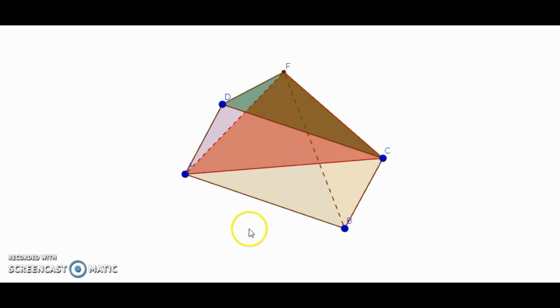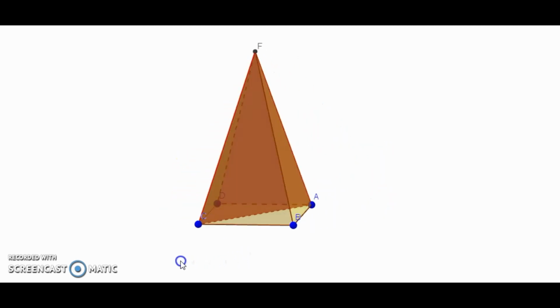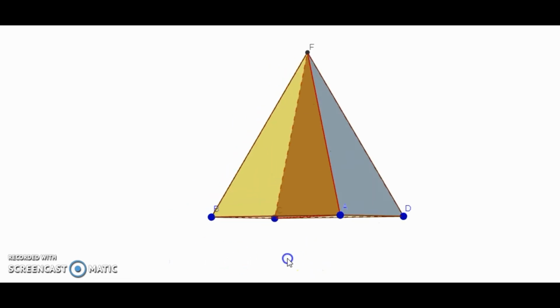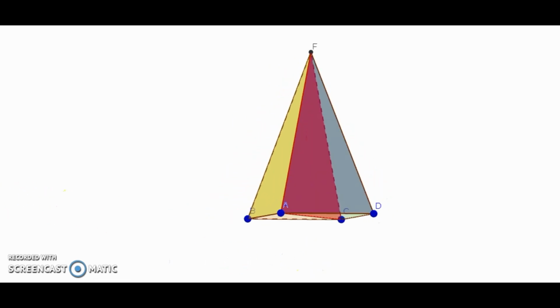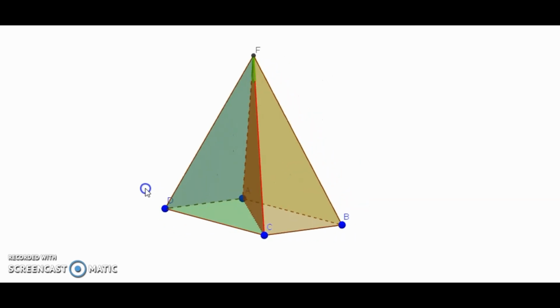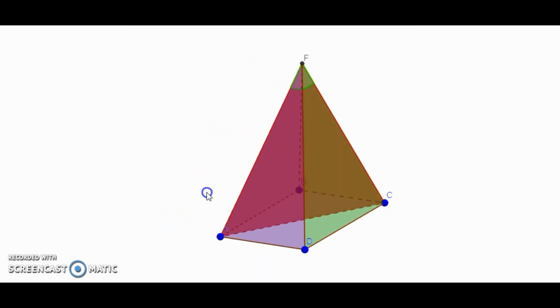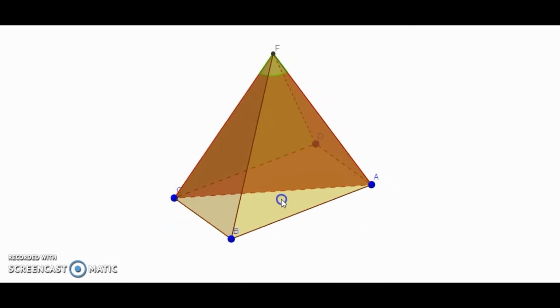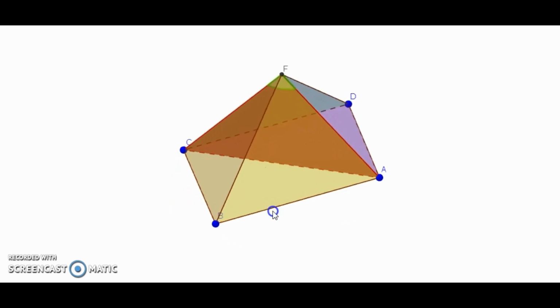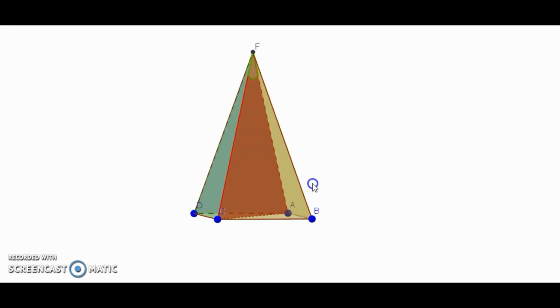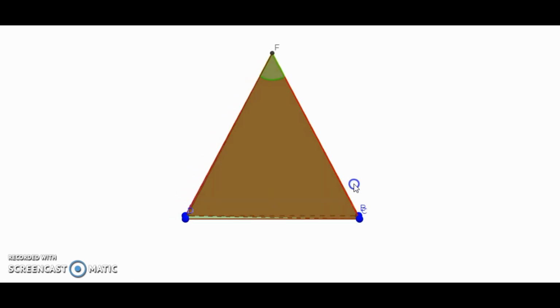So if you know the diagonal and if you know the slant heights, you have the three sides of this inner triangle. And when you have three sides of a triangle, you can definitely use Pythagoras theorem and find this. Sorry, you can use cosine rule and not Pythagoras theorem. You cannot use Pythagoras theorem because this is not a right angle triangle. You can use cosine rule to find this angle of the triangle.